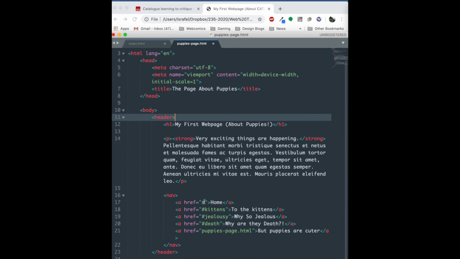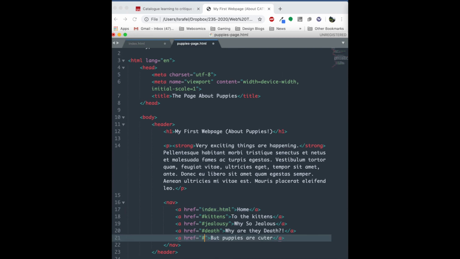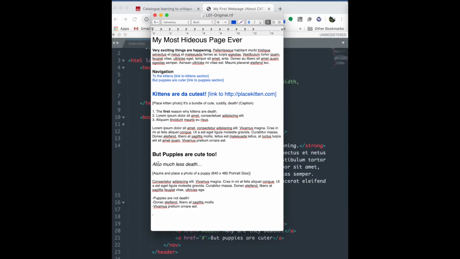And then here in home, we're going to make this index.html. And then the puppies page, we're going to just get that so it doesn't go anywhere. And then beneath that, we're going to go back to our RTF file, and let's get the puppies info in here.